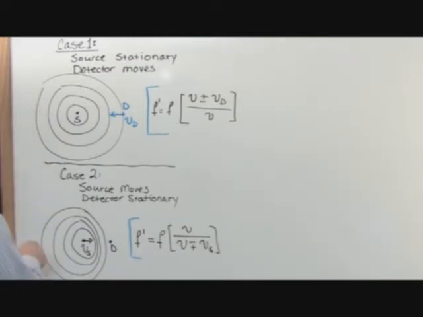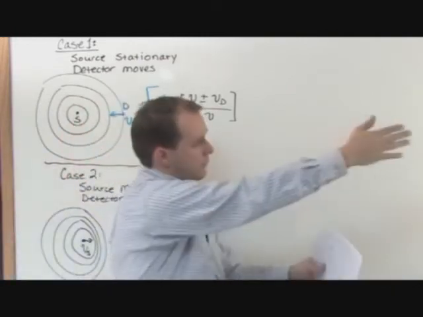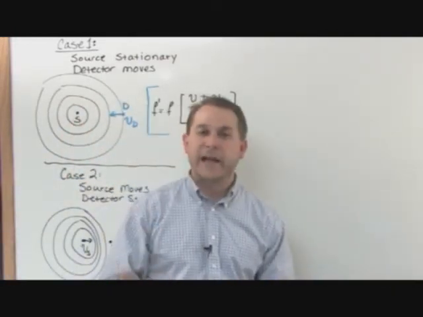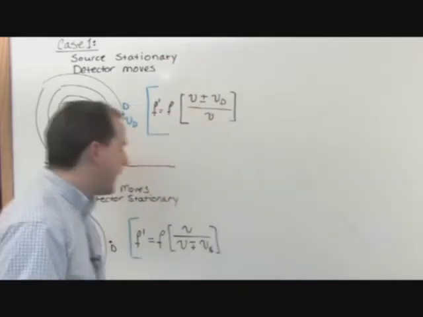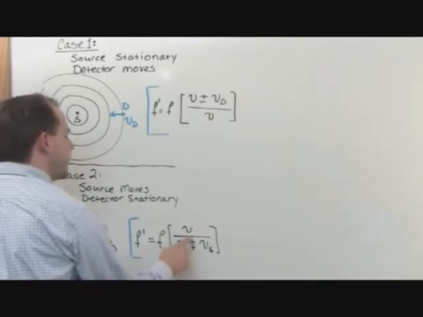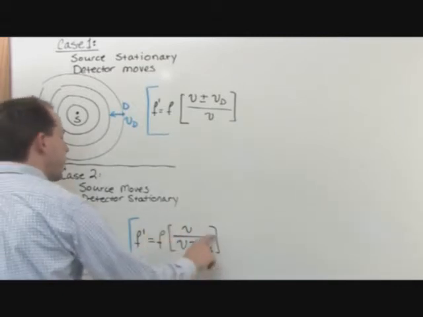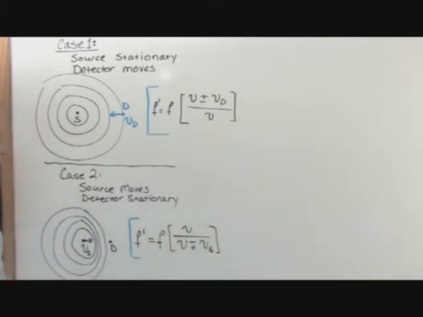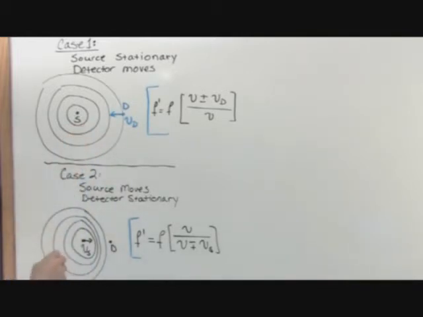Now, if my detector were over here, let's say, so forget about this, and I just put the detector over here on the other side, right here. So the train is racing away from me, and now it's over there and I hear that lower frequency. I know from my experience, I should hear a lower frequency. How do I choose the proper sign to have a lower frequency here? The only way I can do that is to put a plus sign here because that would make this denominator bigger, which would make this fraction smaller, which would make my Doppler shifted frequency smaller.